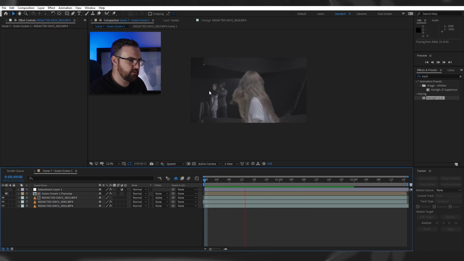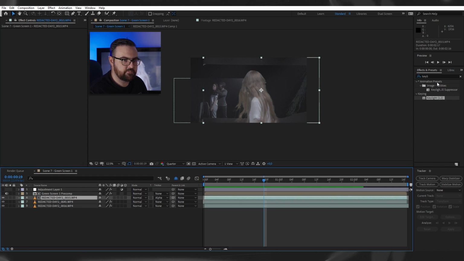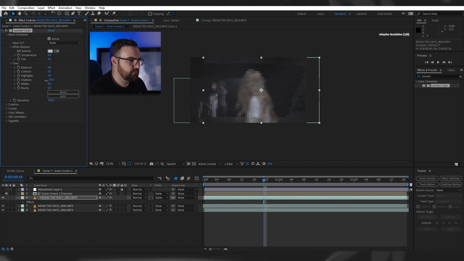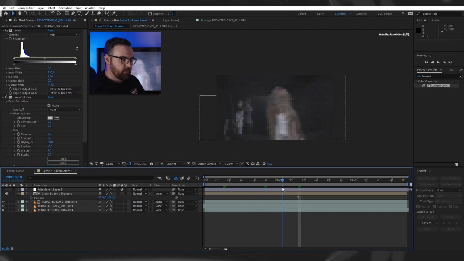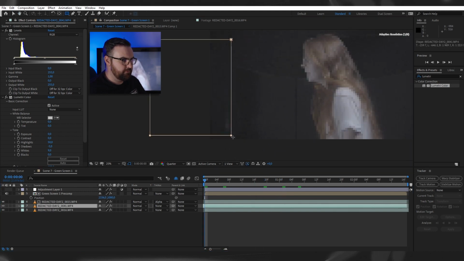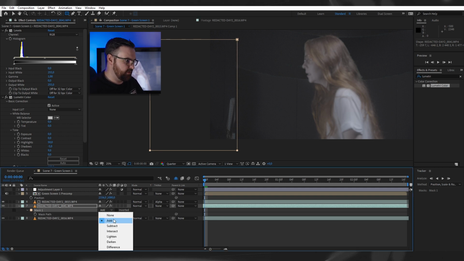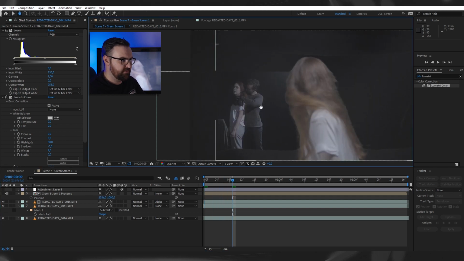Now, obviously, we don't want the screen to have this weird hard edge over here, right? So we're going to add some Lumetri to this layer to bring down those shadows to match better, and we're going to bring up the shadows on the background layer. Okay, so what we want to do here with the people layer is just remove that section. And I'm the kind of guy who likes to make a mask around the part I want to take away and then change it to a subtraction mask. That might be a little weird for some people. That's just the way I like to do it.